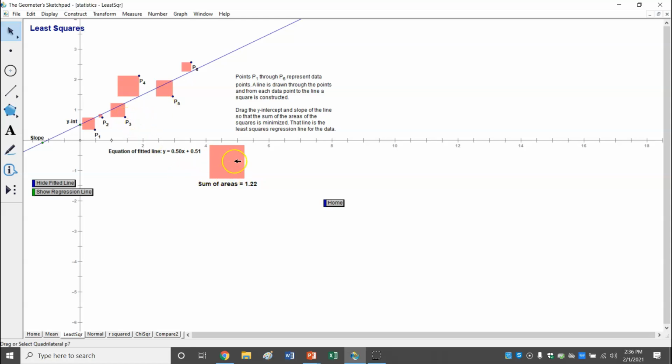Now, what this represents here is the sum of all of the squares. That's the summation of x minus mu quantity squared. So this is the point. This is, again, your average, the mu, that u-looking thing. If I change one of these, of course, it changes the sum of the squares. And so we could have all the points stacked up real close to the mean. And in that case, our variance is going to be small.